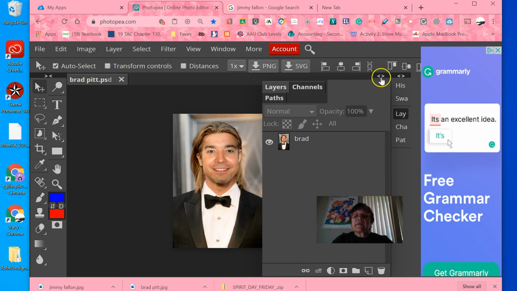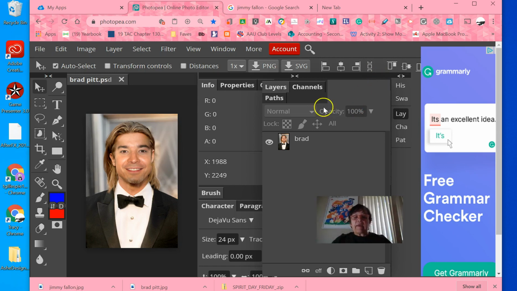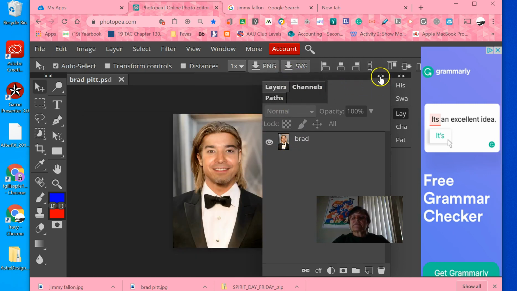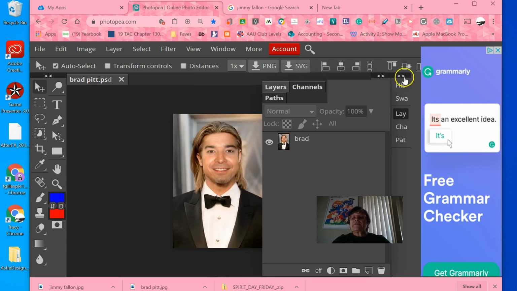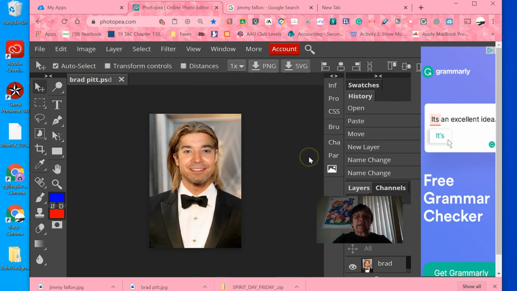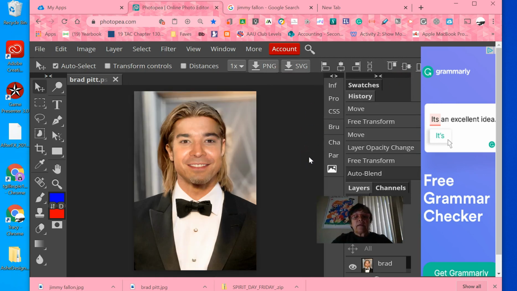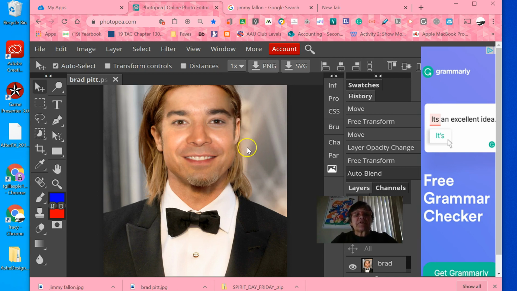Let me turn off this layer. You can see now that it's taken these layers and merged them into one. So let me see if I can get that squeezed in just a little bit. It's not quite as user-friendly on that. Okay, there he is, right there. Now, that's not too bad of a job, is it? I have pretty much taken care of all the color. Now, I maybe could have resized it just a little bit better, but there you have it.